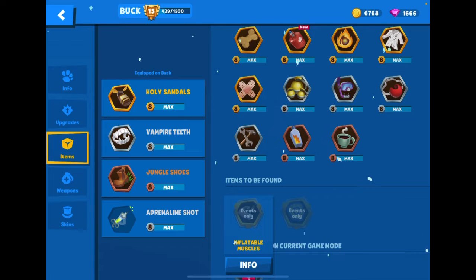The thing you would replace if you didn't have muscles is probably just get rid of Holy Sandals, because then you have the march speed and you get your health back. At that point you may even just get rid of Adrenaline Shot, and you may have a level 17 probably. So this is the build I use on my Buck.